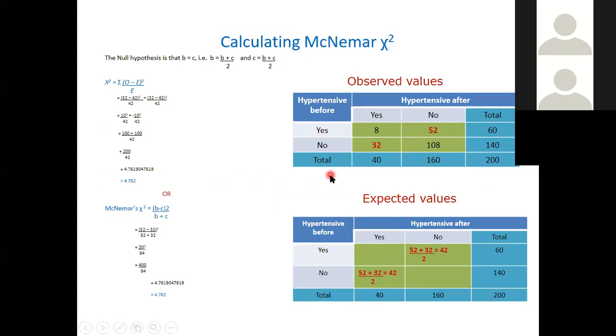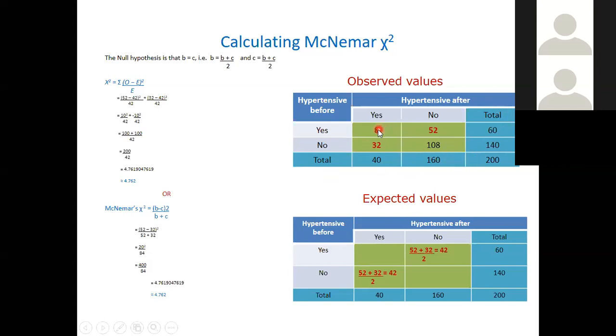If you look at the table, the observed value, it's the same table I just repeated here. You see that I highlighted some in red. These I highlighted are what we call discordant. The others are concordant. This is a 2 by 2 table, and we don't consider the totals around it.